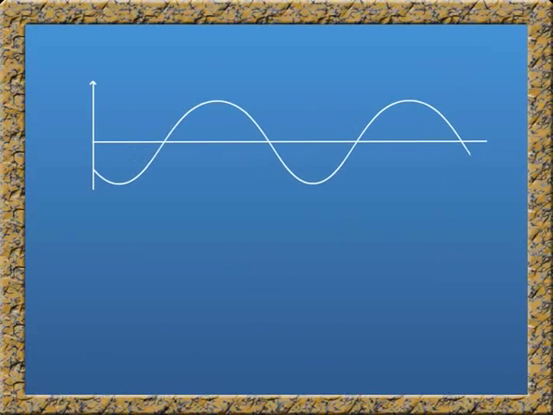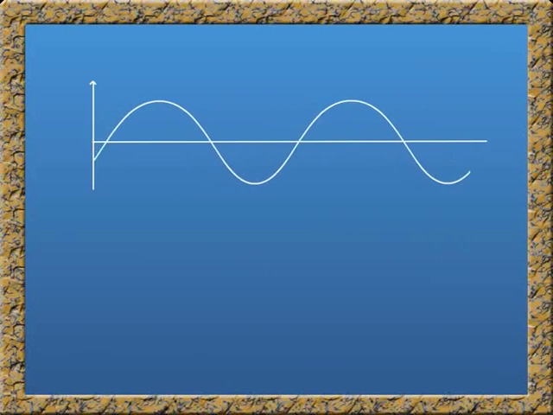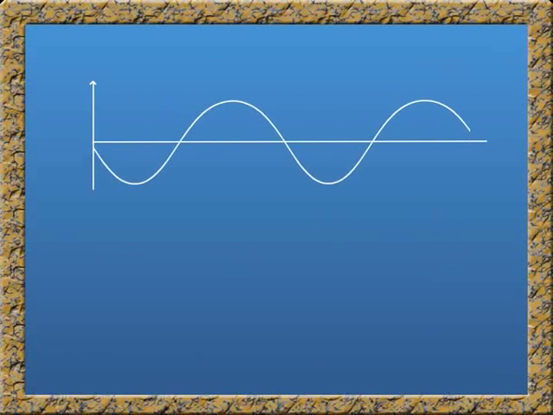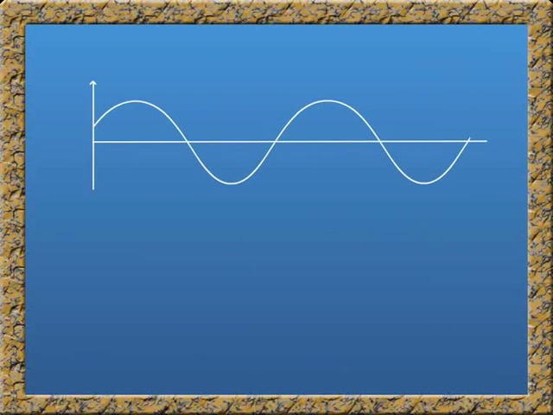The particles which have the same displacement and are moving in the same direction are said to be in phase. The distance between two consecutive crests or troughs, or between any particle in the wave and a similar particle in the next wave in phase with it, is known as wavelength, which is denoted by the Greek letter lambda. This represents one complete cycle of vibration.